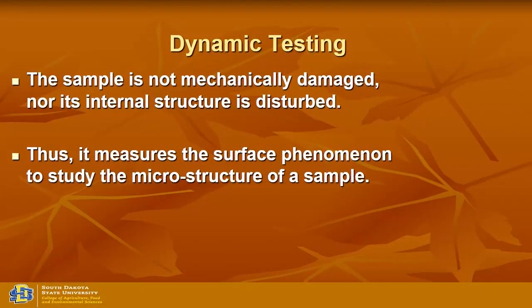Because it's not a homogeneous sample, the microstructure you are going to evaluate in the new sample will be totally different, and you cannot use the microstructure images of that new sample for correlating with the compression test you are trying to do. So that cannot be correlated. But in this method you can definitely correlate, because the sample is not damaged and you can use the same sample. That's the idea behind this test.